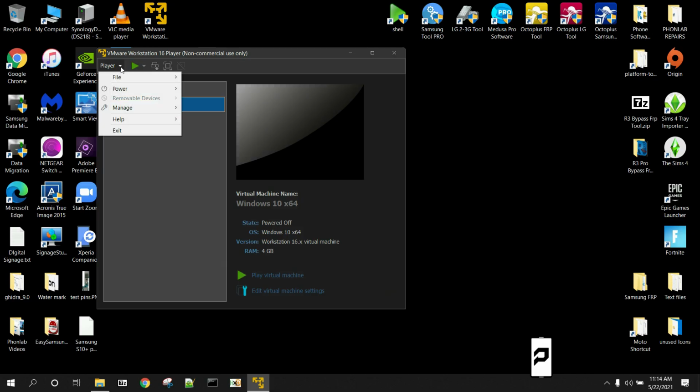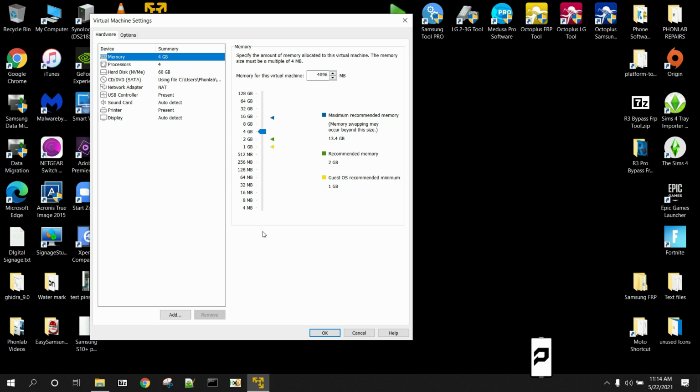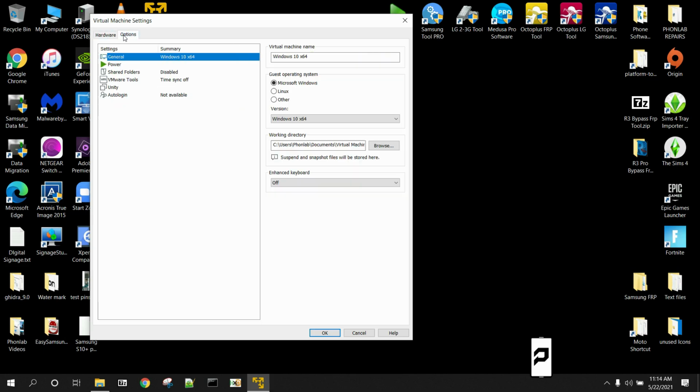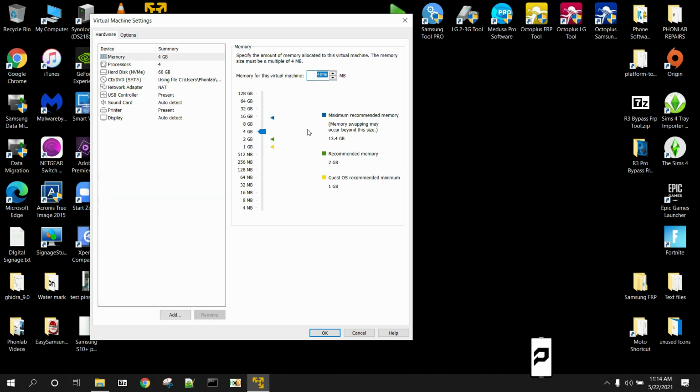So first things first, you've got a real basic interface over here, and we'll go through all this stuff as we go. But I wanted to show you right here, if you have this one selected, before you actually launch it, you can come in here and edit the virtual machine settings. This is what we set up when we installed this virtual machine, and you can edit all this. So it's kind of nice and convenient. Before you even launch it, you can edit those settings if you need to, change memory or whatever.